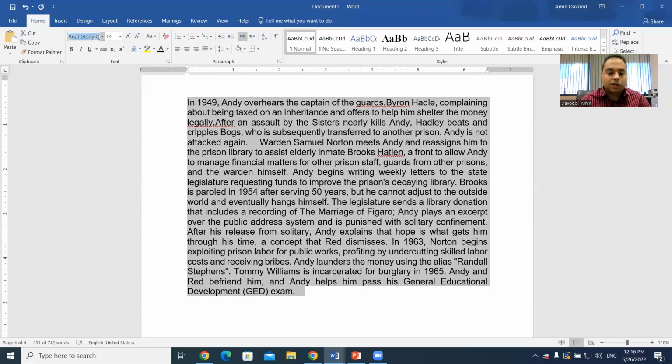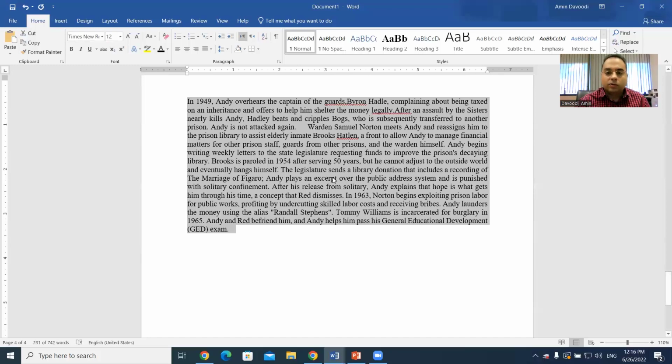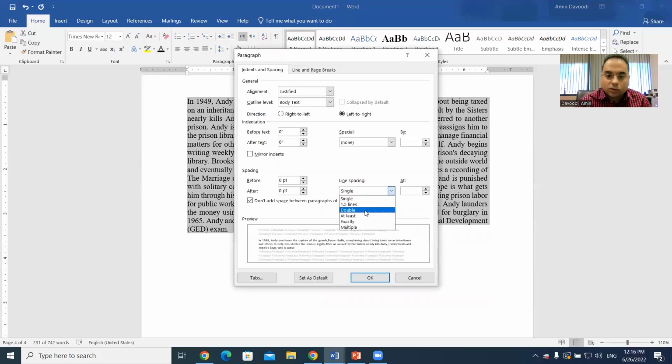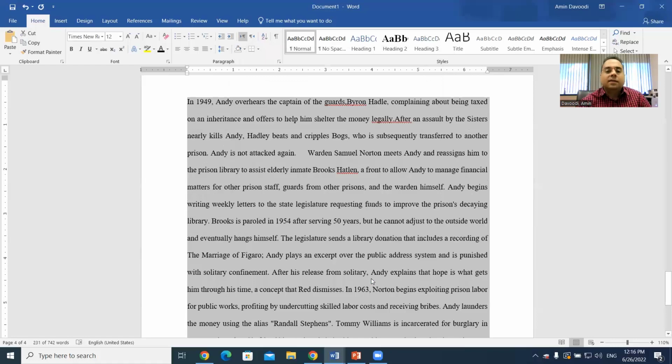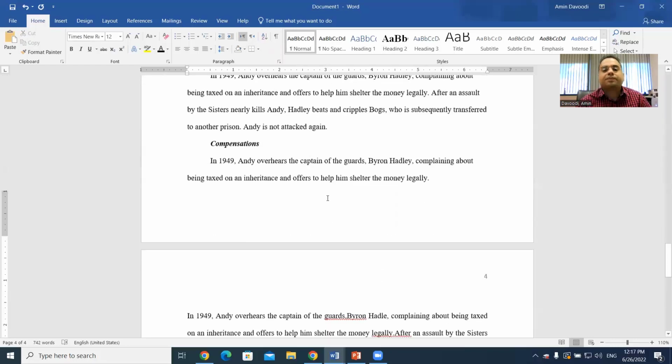So I'm gonna change the font to Times New Roman again, the font size to 12, and I will right click on this, go to paragraph, line spacing, I choose double, then 0, 0, and this box is already checked. So that's it. Here we go. So at least now it looks like the other parts of our paper.